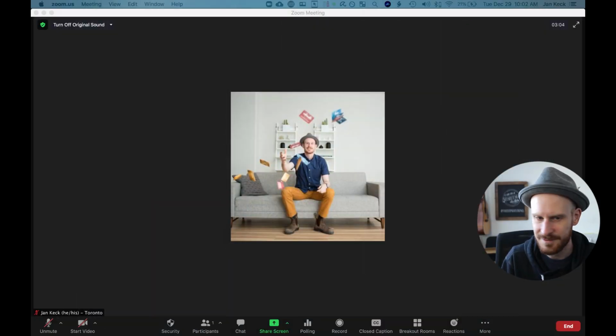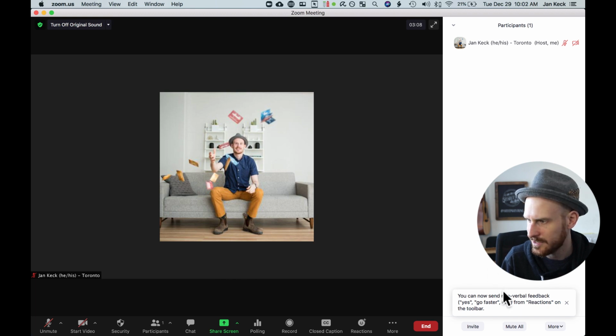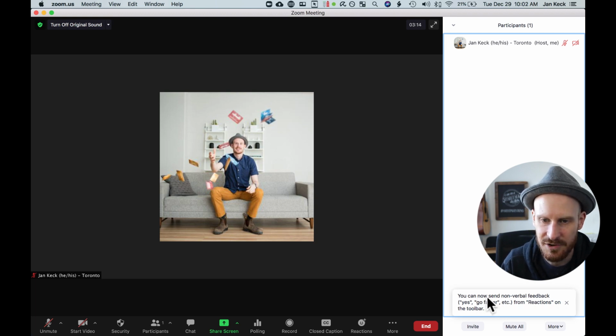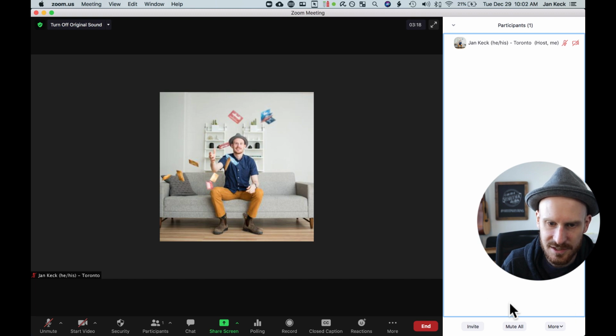Now let's have a quick look at if we can still use the nonverbal feedback in the participants panel, or if that has disappeared. So let me click on participants on the bottom. Okay, so they just added this message on the bottom that you now can send it from the toolbar.